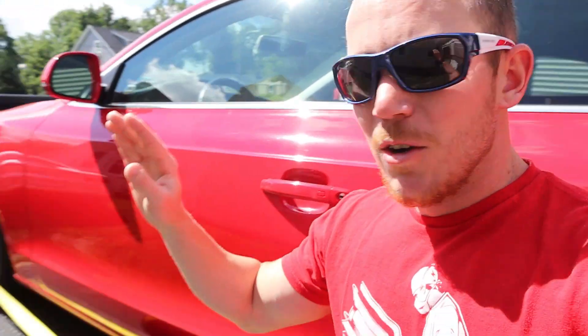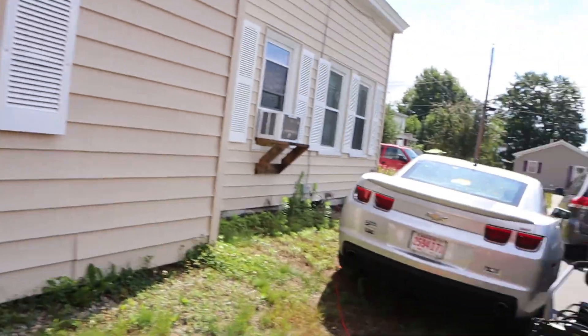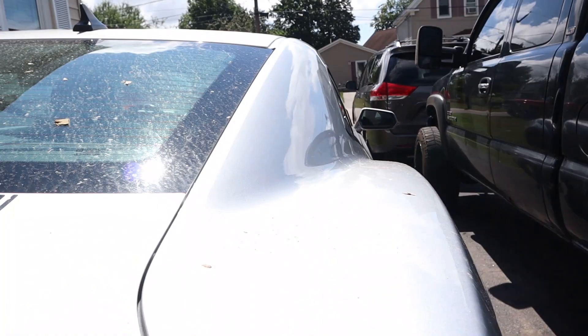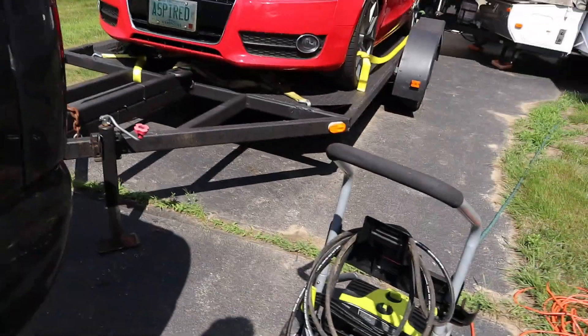I got a serious problem. It's a packed driveway. We did some celebrating, having fun with friends and family. I got to go out with my buddy Randy — he put on an epic fireworks display, probably one of the best I've seen, at Parsons house. Just absolutely incredible. Brought the Camaro out for the first time in a couple of weeks and got absolutely covered with fireworks cardboard. I had just cleaned her before, so never make that mistake — never clean your car and then go see fireworks because it is so disgusting. We just busted out the power wash, we're going to clean her up a little bit.